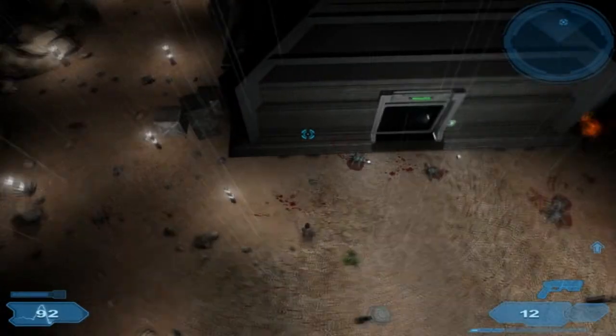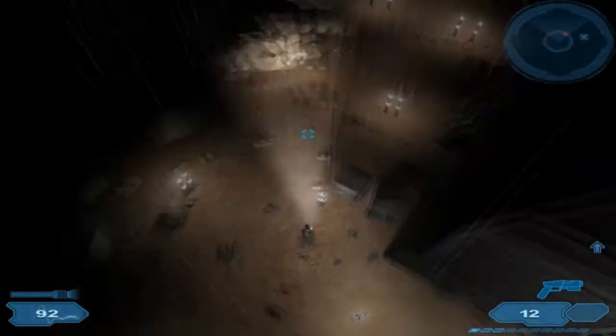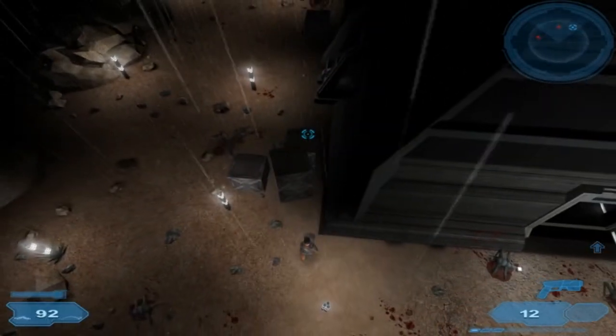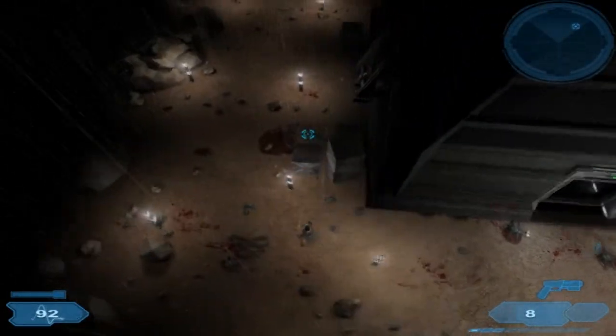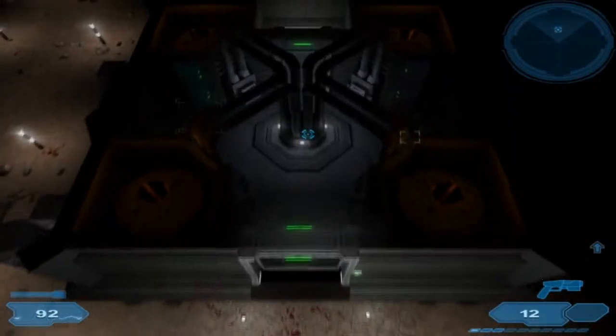Let me turn off my flashlight so they'll come to me, because I want to get these enemies down right here. I was pretty sure there was still one more scavenger around. Maybe not. Maybe I just killed it. Oh well. I'm just going to take out this retcher right here and we can go inside the terminal.